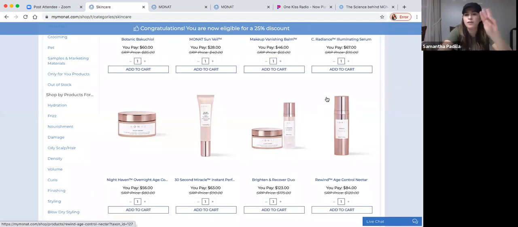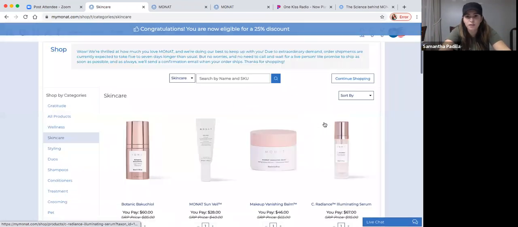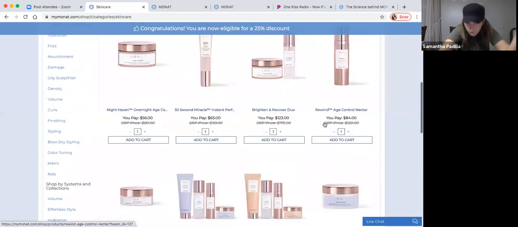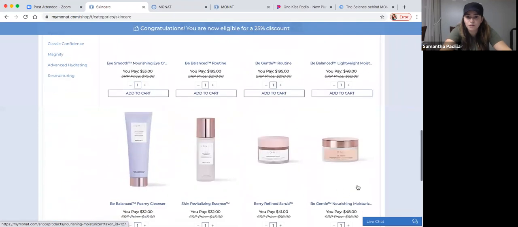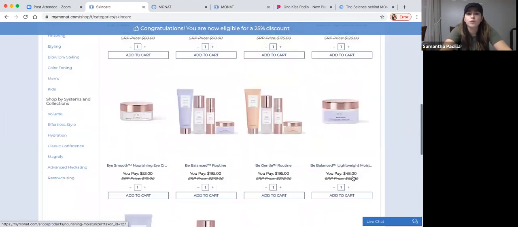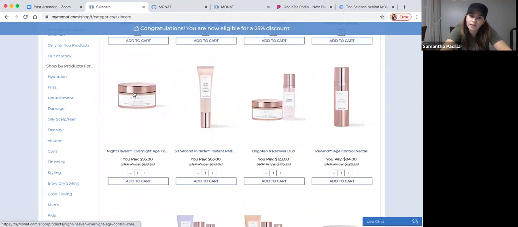So after the serum, which is step number 3, is step 4. Again, depending on day or night. If you're doing day, you're either going to do the Be Balanced or Be Gentle. We already discussed which one would get what. So that would be this cream or this one. If you're doing the night routine, you're going to get the Night Age Control cream. This cream works for all skin types. There's also hyaluronic acid in this cream, which is really amazing, which is also why it's pretty pricey, even for us, because of the hyaluronic acid that's in it. So that's the night one.